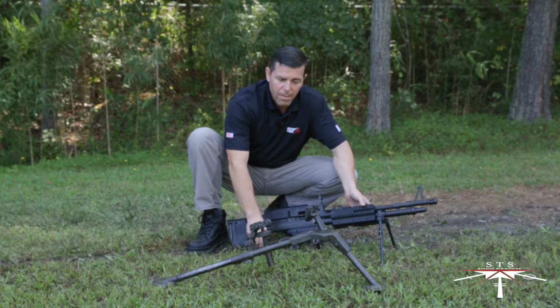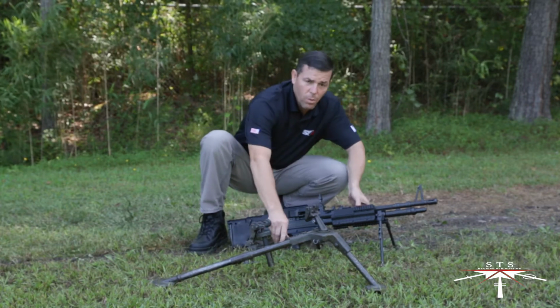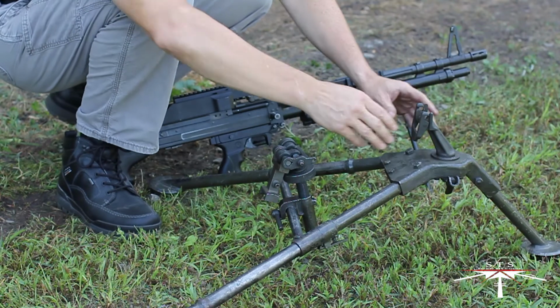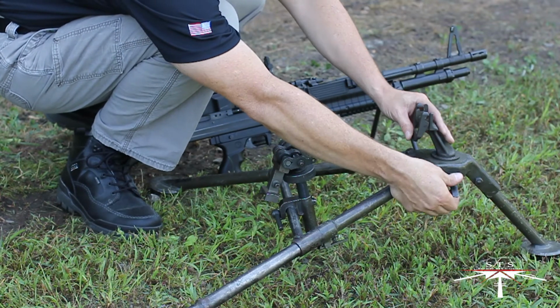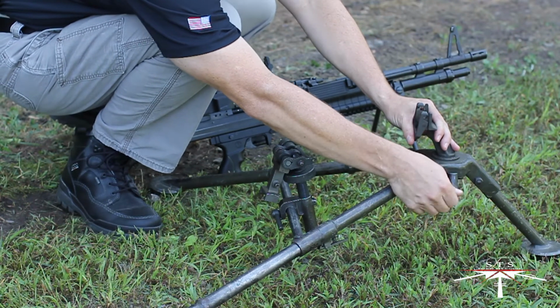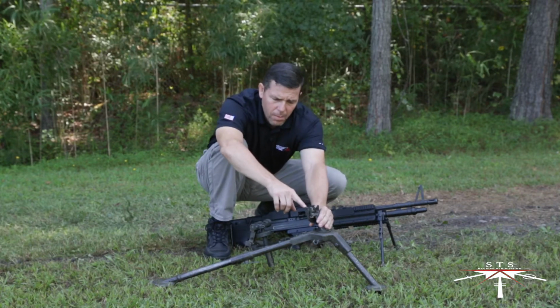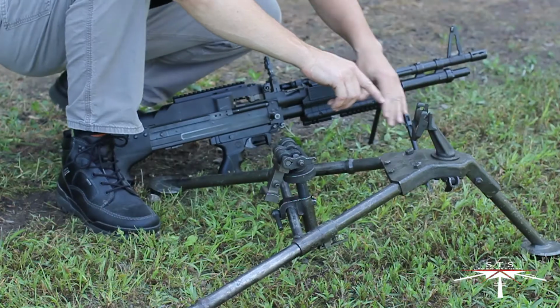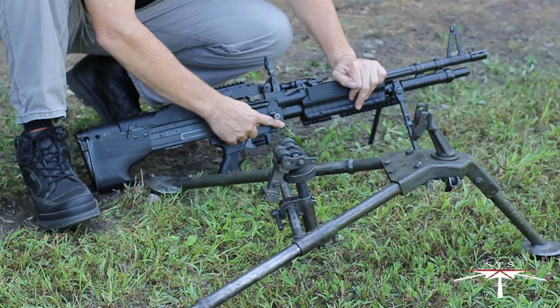Here you see the ground mount configuration for the M60 series machine gun. This is the M122 tripod. On the front of the M122 tripod, you'll see what is traditionally known as the gooseneck. It has a pintle type adapter on the front end that drops in, locks into place. This is the mid mounting point, just like you saw on the Mark 82 mount.